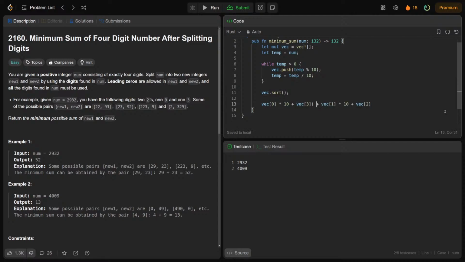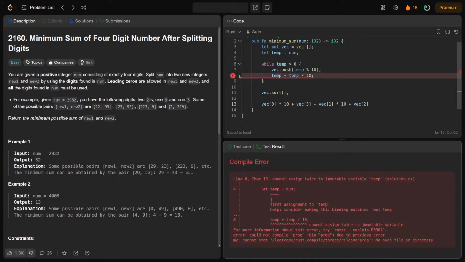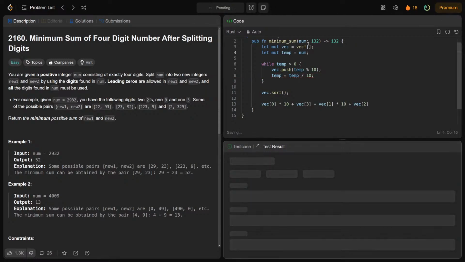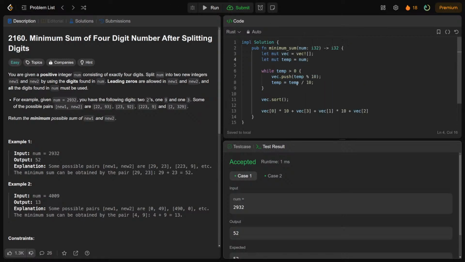I don't think we need any of that because we just sum things. Yeah, we need to make sure temp is also mutable. So this works. That's good news. We've got another possible problem done.